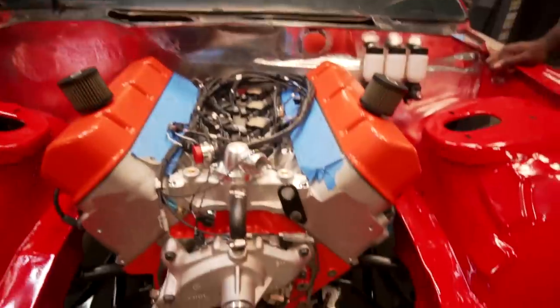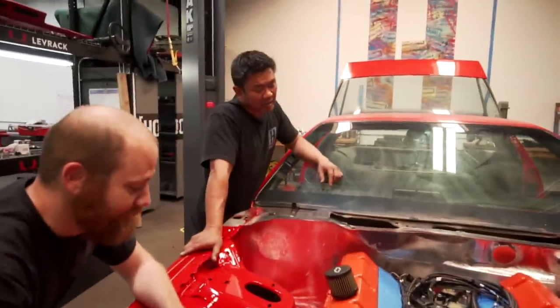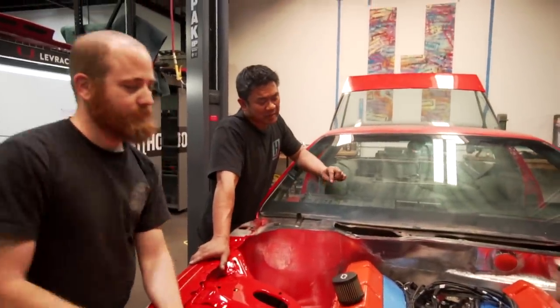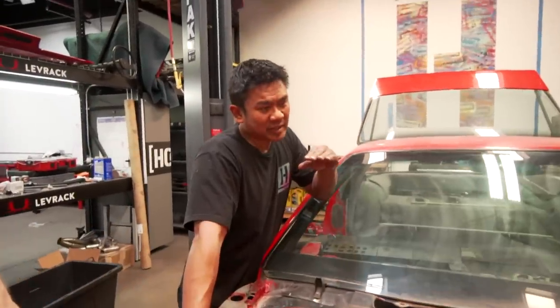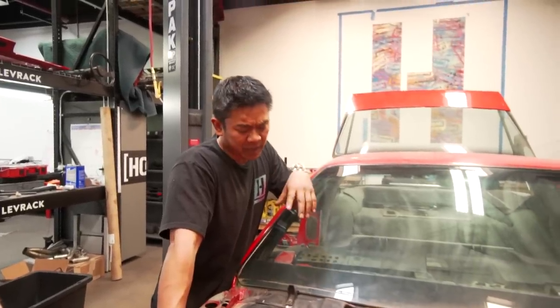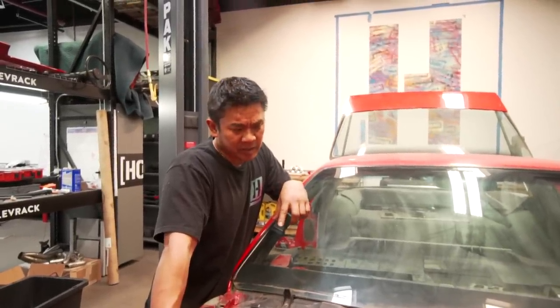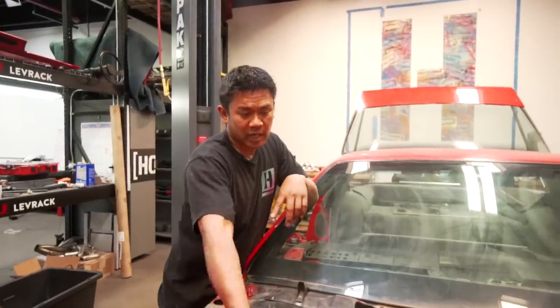Looks good. Huge motor. Huge. It's really nice in here. Who made the mount kit? It came with the cradle, but we did have to modify a little bit because this is such a large oil pan because of the stroke of the crank. So we had to raise it up just a little bit to clear the steering rack. But otherwise, everything just fit right on. And then we bought the suspension from Hyatt, QA1 coilovers with their top hats, which are not on right now.